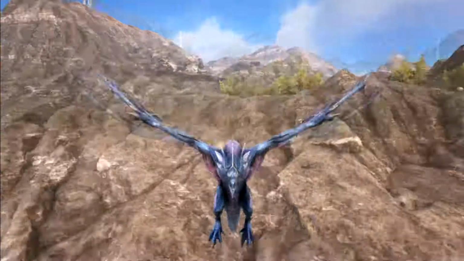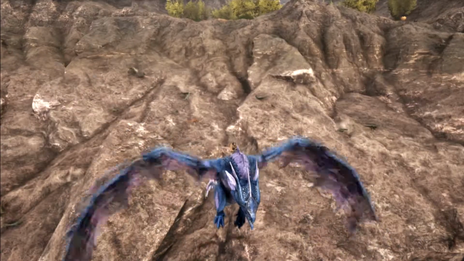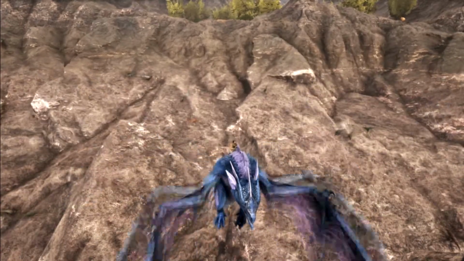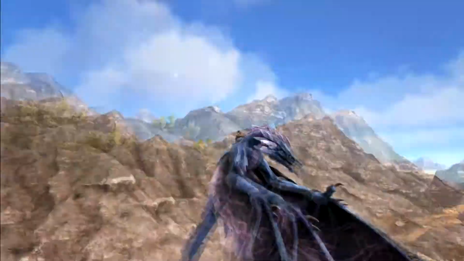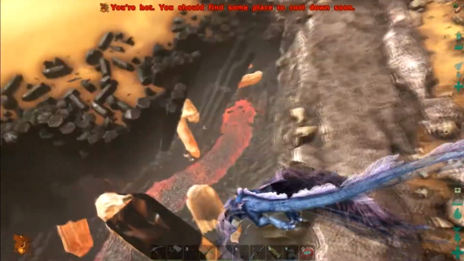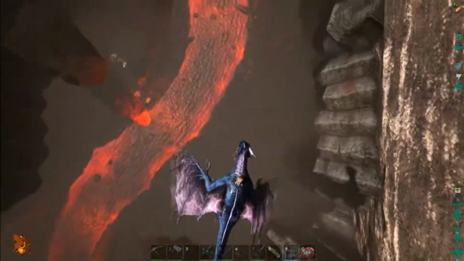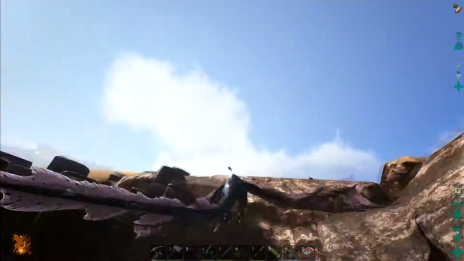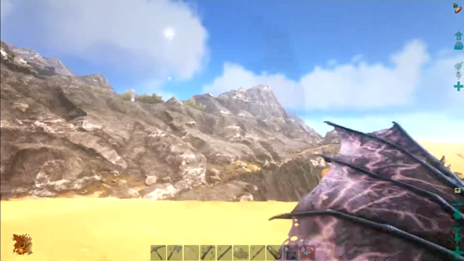Because last episode the thing corrupted, I think I'm going to bring you through the stuff you've got to do to get the wyvern. So we're back at the crack, and we've got to find some dragon eggs.